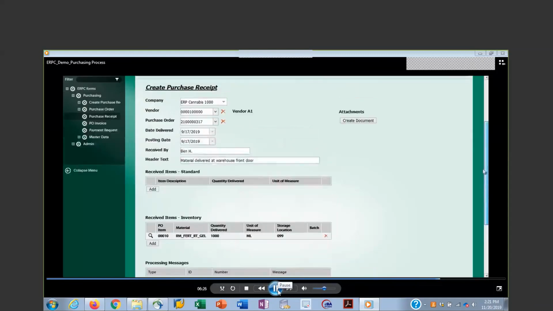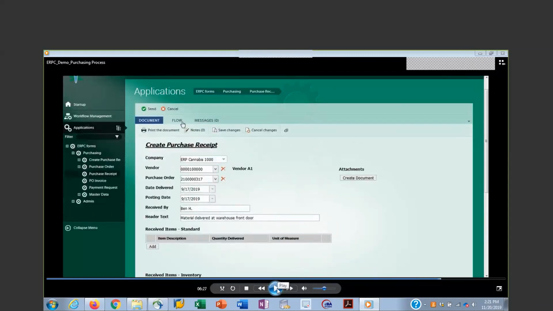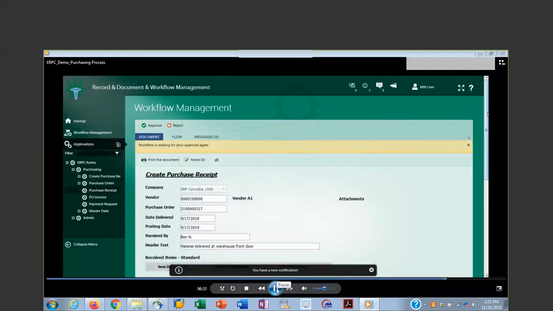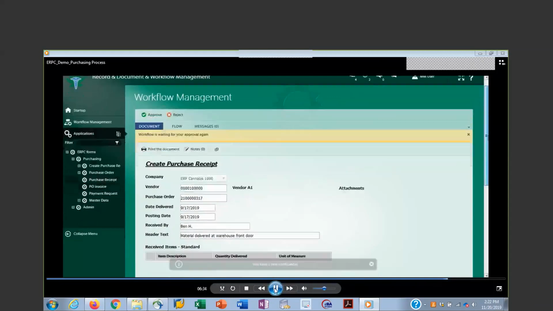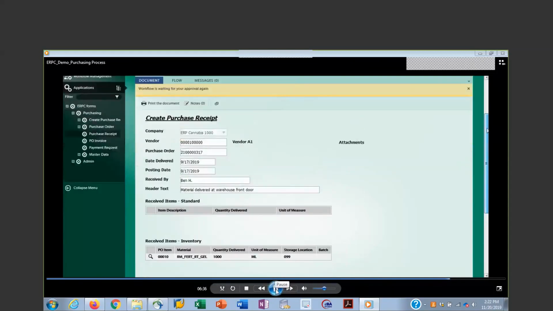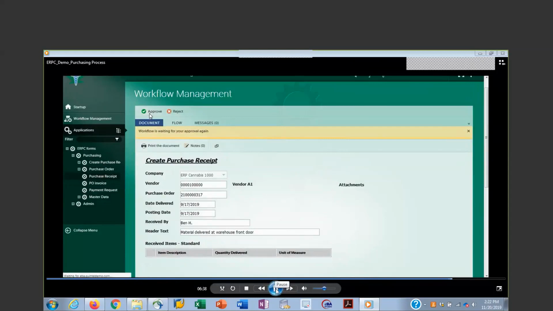And when I'm done entering items for the purchase receipt, I'll select the send button. In this case, the purchase receipt was under workflow management, so it went to an approver who was notified to review, and then they'll approve it to submit it into the system.